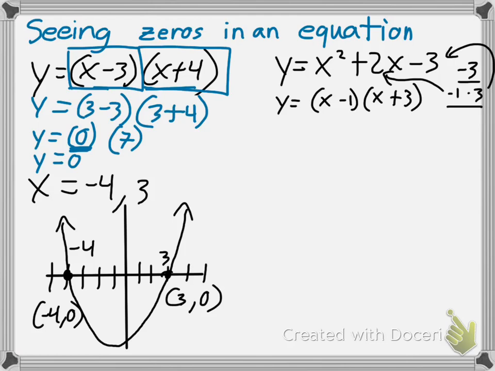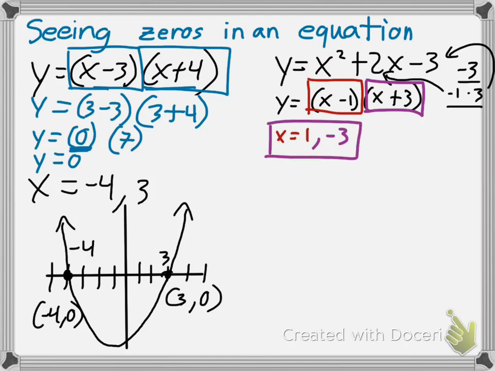Okay? And if you want to go ahead and factor or FOIL that out, you'll see that you do get the thing above. Well, now that it's in factored form, I can look at each of the two sides, namely this one, and in order to make that 0, x will have to be equal to 1. And then in order to make the right side 0, x must be equal to negative 3. And so these are my two zeros. Let's go ahead and check it with the graph.